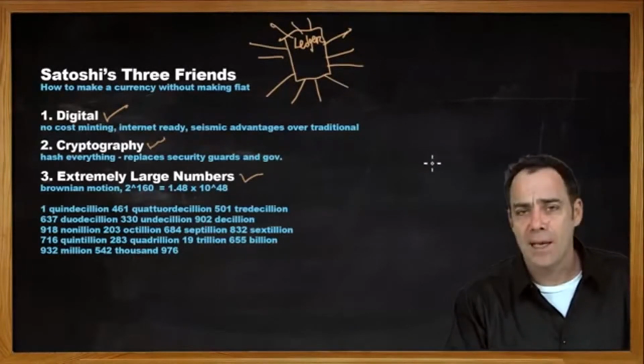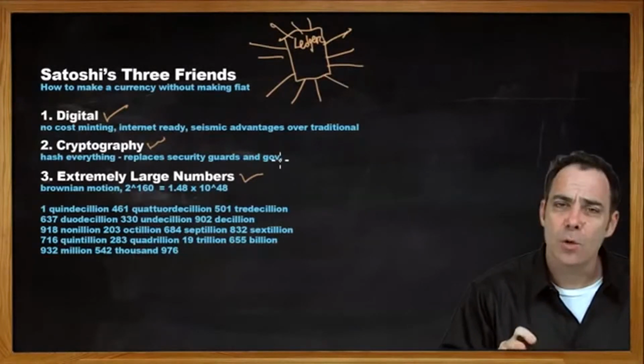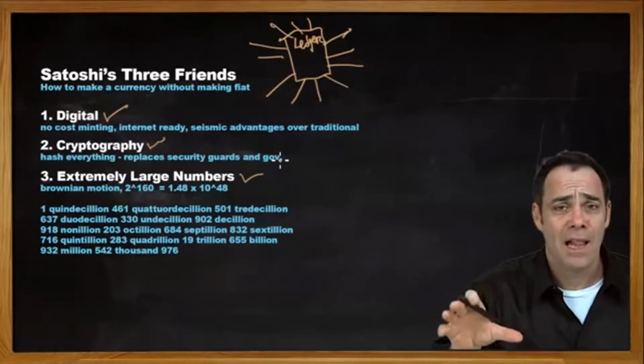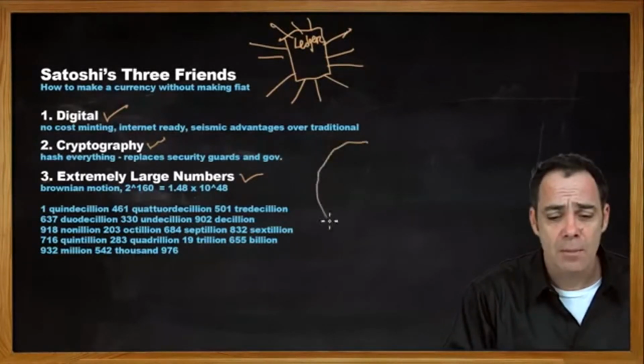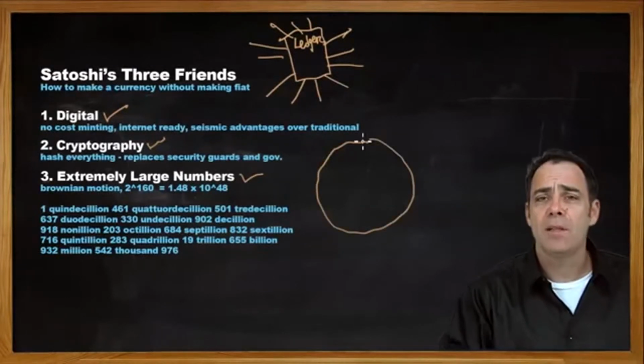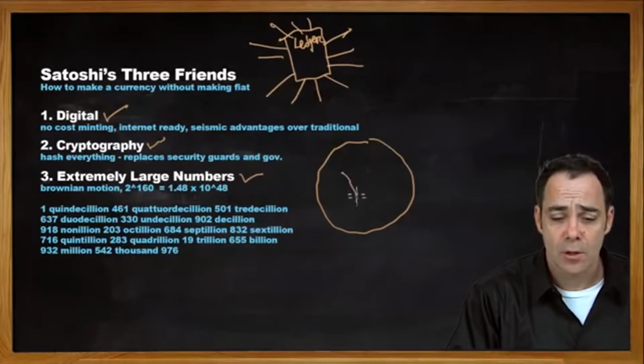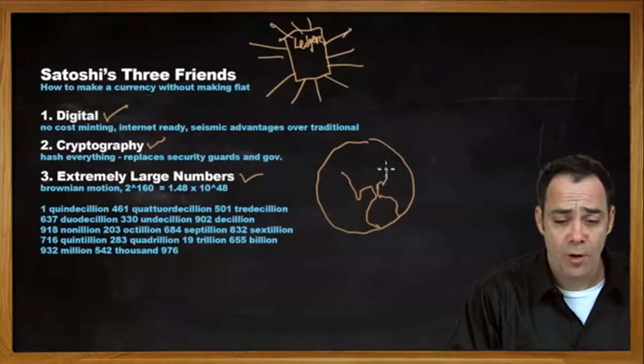Now he's got to create accounts, okay? And so to use extremely large numbers, he said, well, let's make a lot of accounts. Okay, so let's make the amount of accounts that maybe there are grains of sand on Earth. Okay, so you take all the shoreline. Brazil's got lots of beaches, right? Lima, Peru, lots of beaches. Florida, all the way up to Canada.